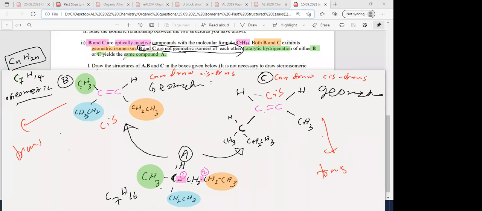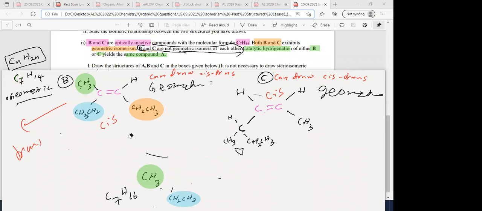Then next part. Now they are asking, write the IUPAC names of B and C. Now that one you have to give me. Can you please write the answer now? IUPAC name of B and C. You have done the IUPAC with me, the next part in your paper. Can you quickly post the answer to the chat? IUPAC name of B separately, C separately. Not hard. Can you try?